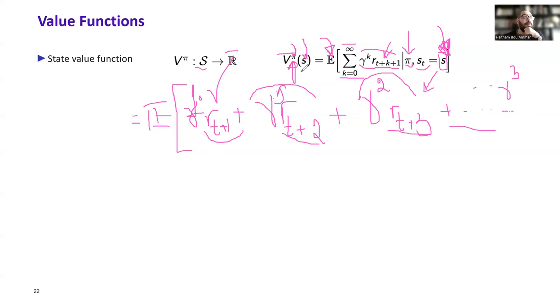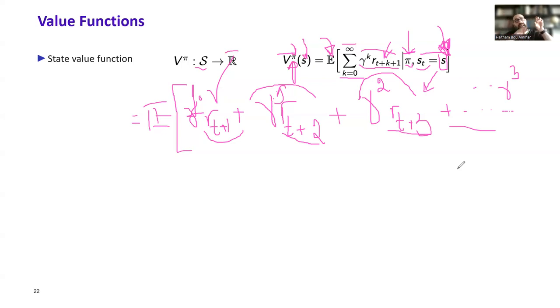What is really happening is that we are measuring the quality of that policy from that state by looking at where this policy will transition to, which successor states in the future, and what rewards I would get from those potential transitions. Then I measure the value depending on that. It's a really interesting concept, because it's not only taking into account the instantaneous rewards, but also the rewards you might get in the future of applying that policy pi in that state s_t.